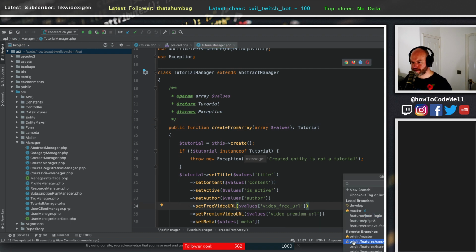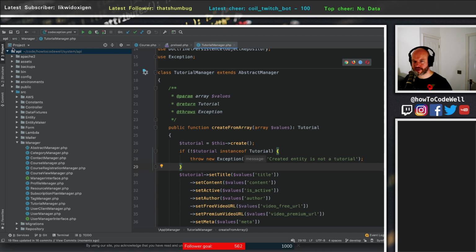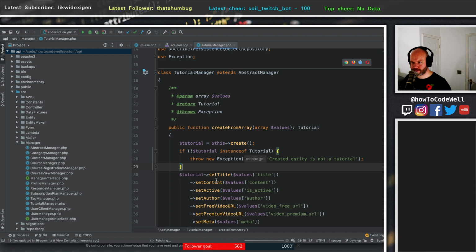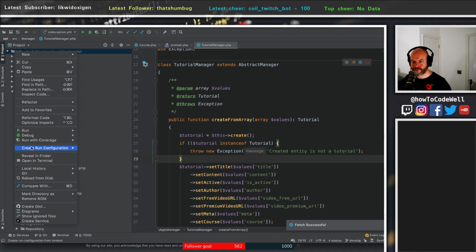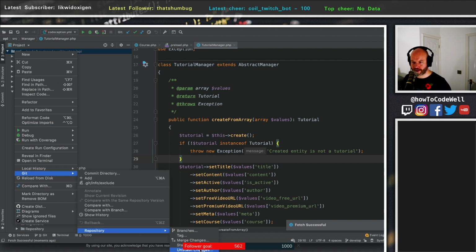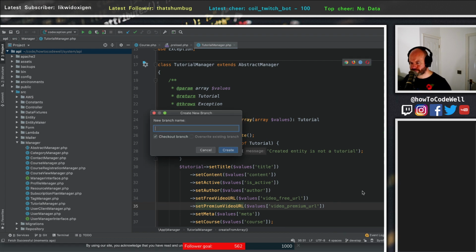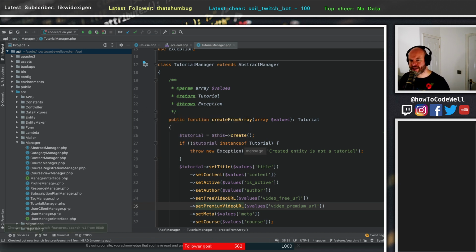What do I want to do? I guess what I should do is a quick fetch, just to bring everything into phase. Let's do a new branch. Say this is a feature, and what's the feature branch going to be called? I guess search. Let's do v1.